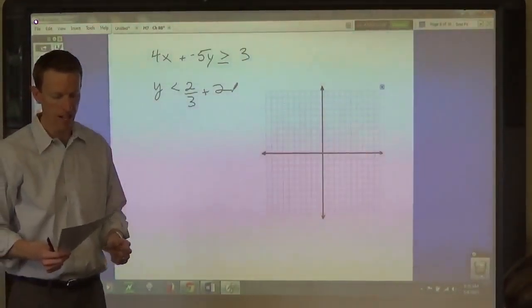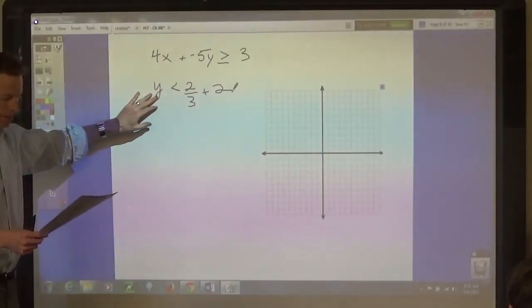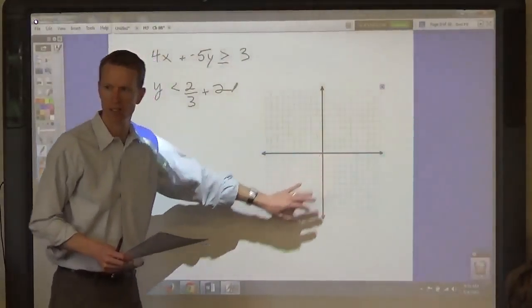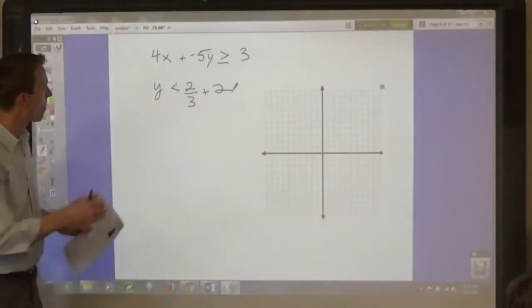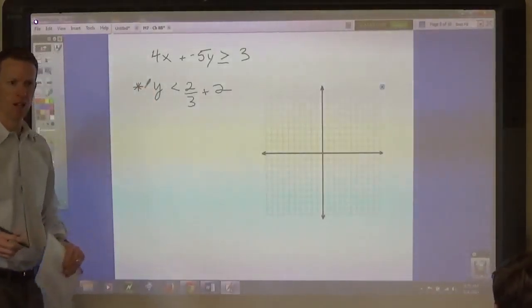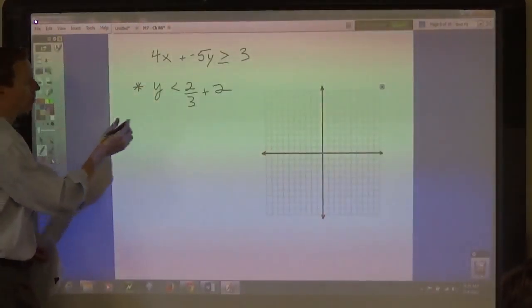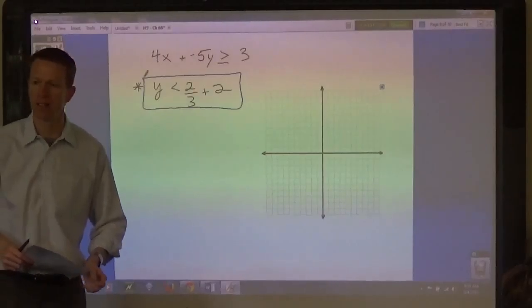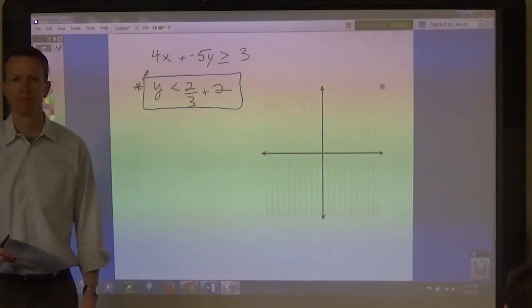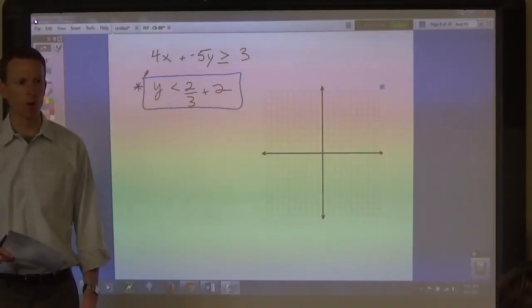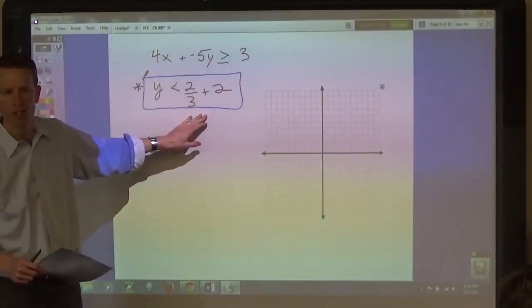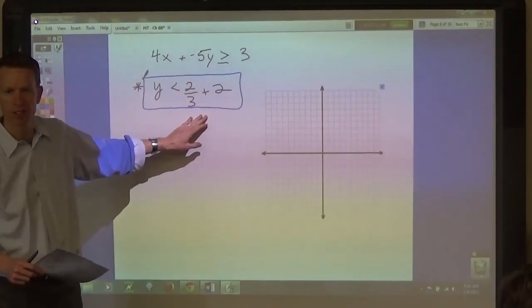Okay? Now, the next part of our assignment is to take you through an example of how to graph this. If we were graphing this, what would we graph first, or how would we graph this equation? What form is this equation in? Chase. Slope-intercept form, right. And how do you graph an equation that's in slope-intercept form? Where do we start? What do we do first to graph this equation?